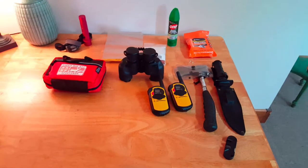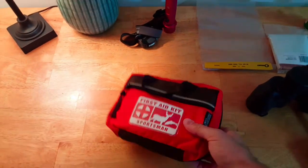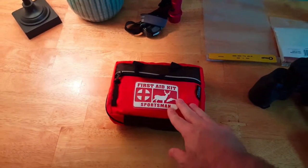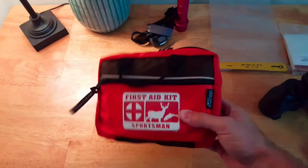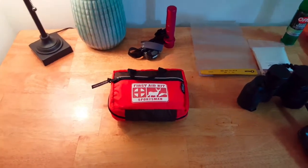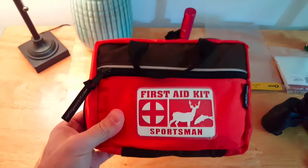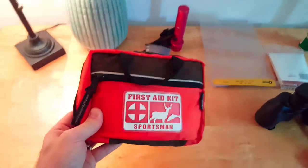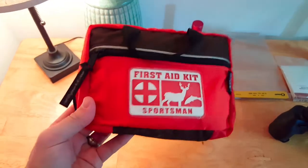Now onto some added items I typically bring on this type of trip. First and foremost, a safety kit. This has all sorts of stuff in there — from treating burns, cuts, and breaks, to burn cream and painkillers. If anybody twists an ankle, you want to make sure you have one of these because once you get out there, you are away from everybody. On a few trips we went a couple of days without even seeing someone canoe by on one of the lakes. Make sure all your supplies inside are up to date and not expired. Definitely have a first aid kit if you plan on staying more than a night and are pretty far from everybody.